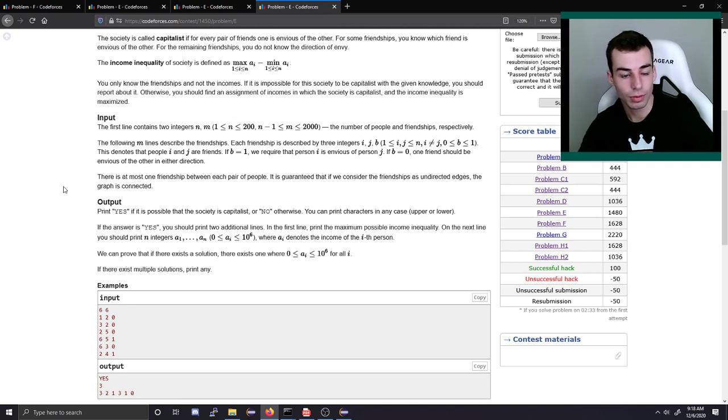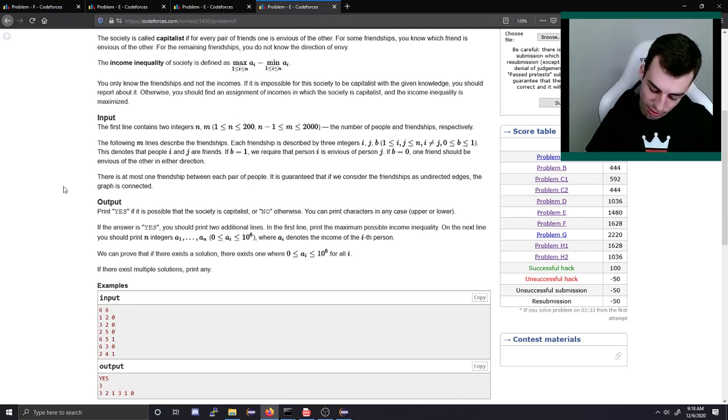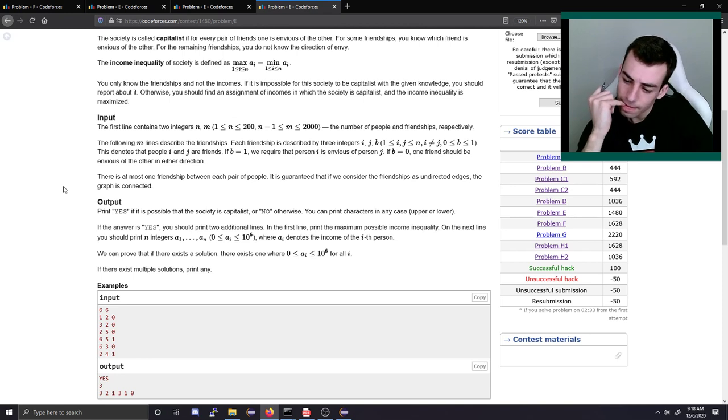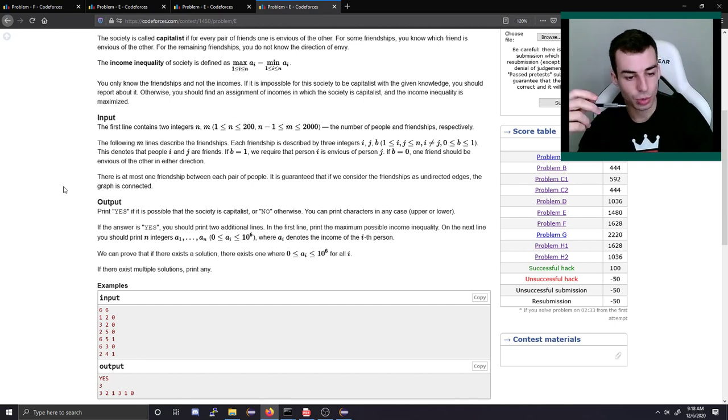Or if it takes too long, yeah, when does it not work? Why does this not work? If we do too many steps, or I guess if after this we have a cycle. Yeah, when does this not work? If this doesn't cut the edge we're interested in, we have a problem. Because then there's like a cycle of dependencies.